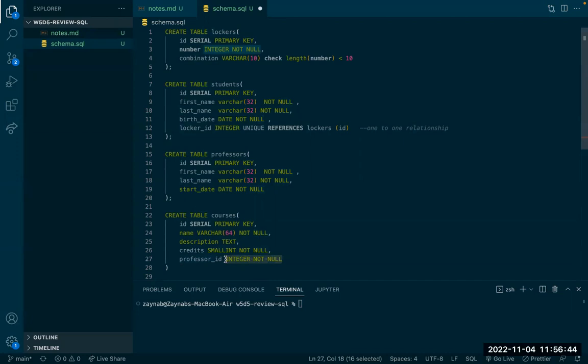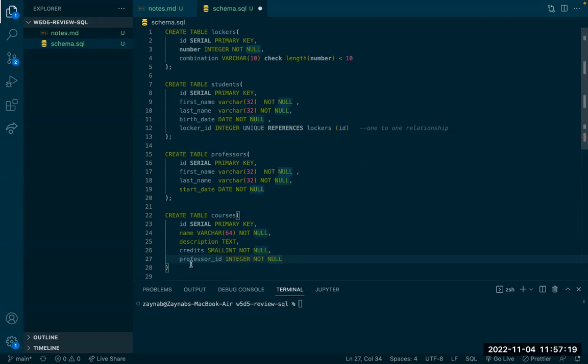And if they do, they could have a separate table for temporary instructors, with the course ID and then the temporary instructor ID, to keep track of it. But for this, we're assuming that this happens when we're creating a course, and when we create a course, we have to assign a professor to be in charge of that course, pretty much.